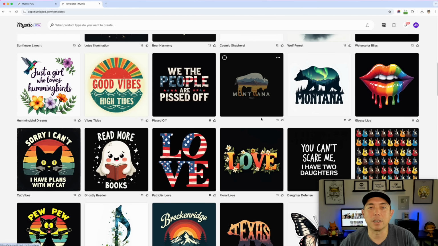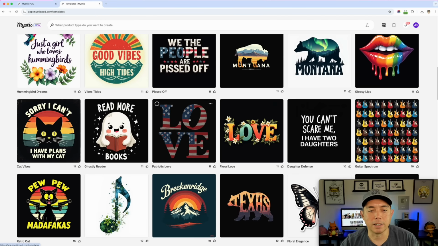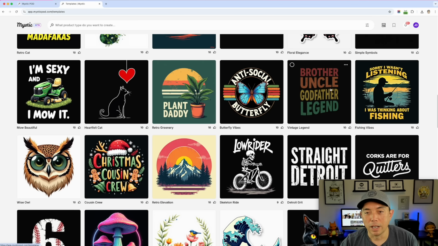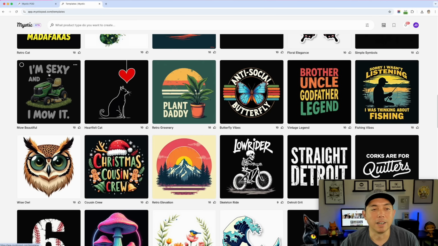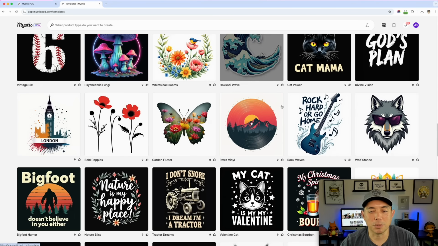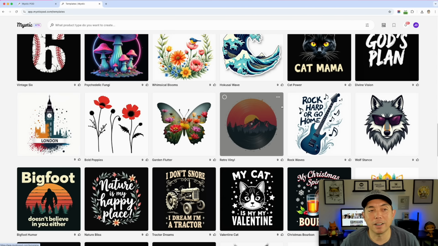Whereas some of the other ones, you have to wait and go through a lot of the art stuff to be able to find print-on-demand designs. So these are all print-on-demand designs, which is really cool. And oh, I didn't even mention that the text is really good. It spelled everything right. So you can see the text is pretty cool. So a lot of good things on here. I'm excited for it. It's just going to keep getting better and better.